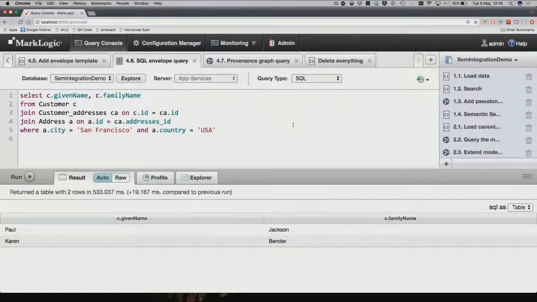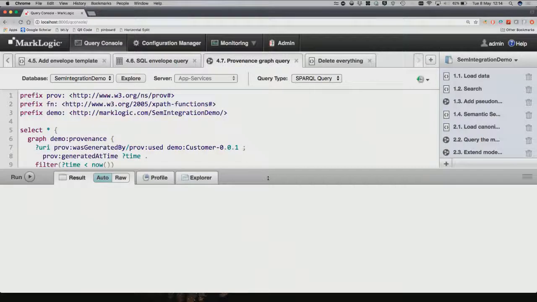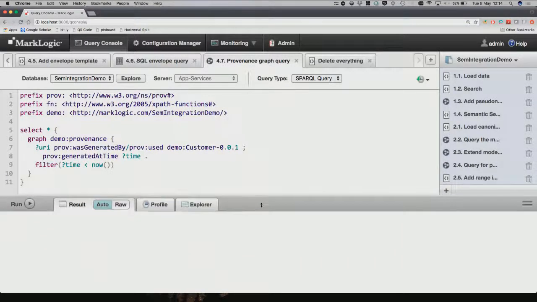But thinking back to where we started, when we did these transformations, we added provenance information, and as we kept track of what we did, we can now query what was done and talk about maybe what's the most recent data. In this case, it's actually looking for things that are generated from a particular model, and there's a time constraint, although that's due to the constraints of doing this demo.